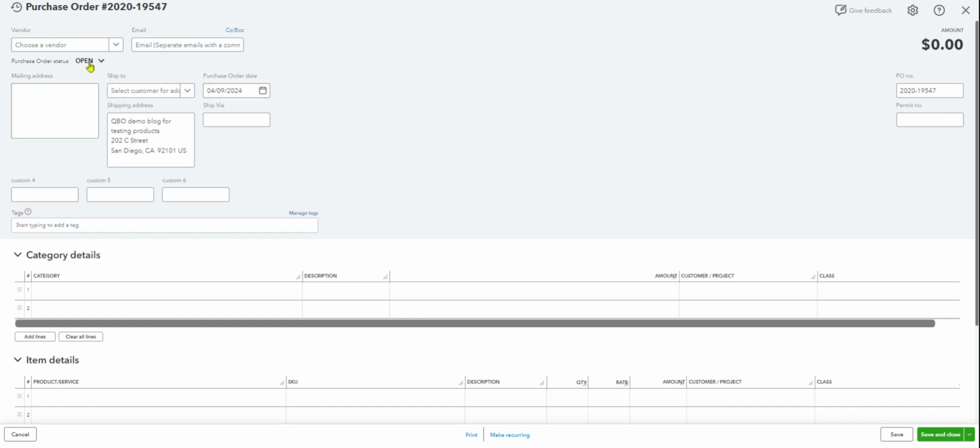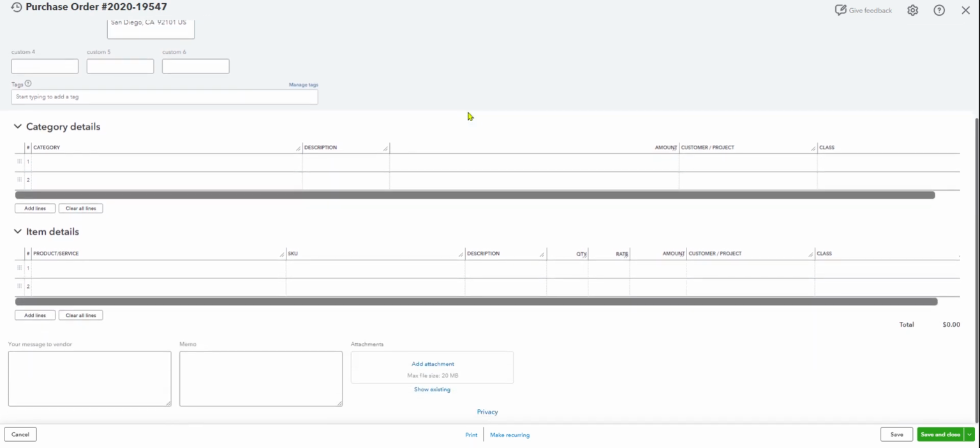Once you receive it, you can either pay it right away, writing checks or an ATM card, or you can just create a bill, convert to bill. This is convert to bill. Okay. And then you can just save and close.